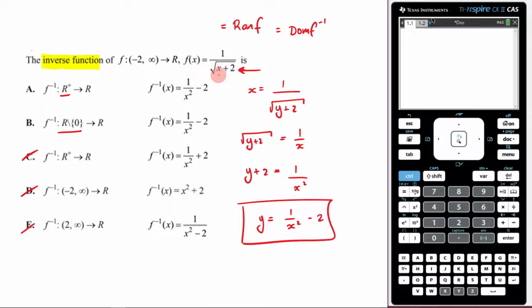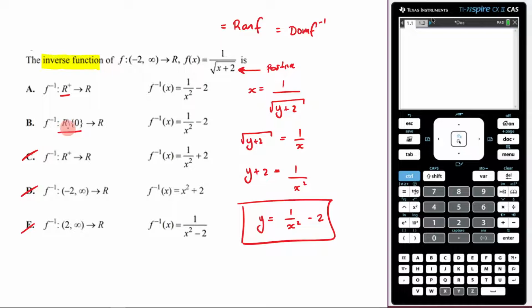If I put -1 into this, so -1 plus 2, what's that going to be equal to? Well, it's going to be equal to 1. And then you square root 1, it's going to be fine. You know, if you put in, I don't know, -0.5, it's still going to be positive. All these numbers here are going to be positive. The output's going to be positive here. Now, 1 divided by a positive number is, wait for it, a positive number. So that means the range of this is always going to be positive. It's going to always be positive.